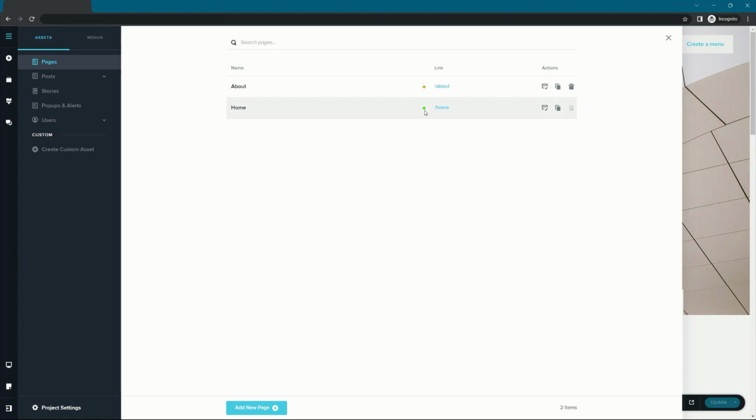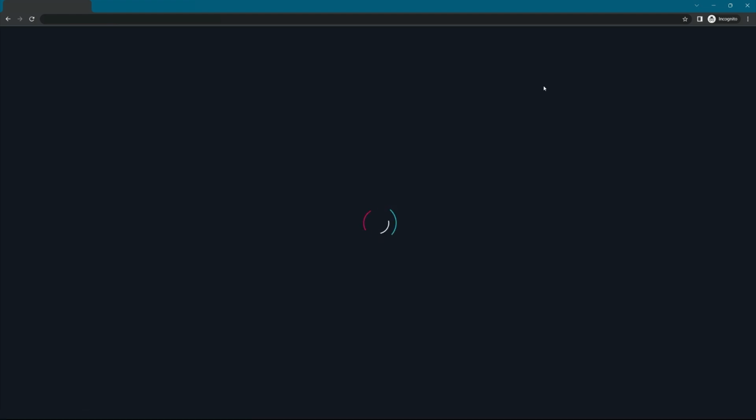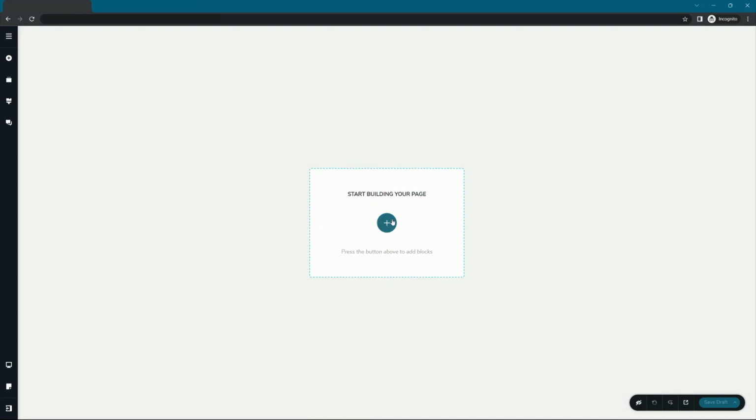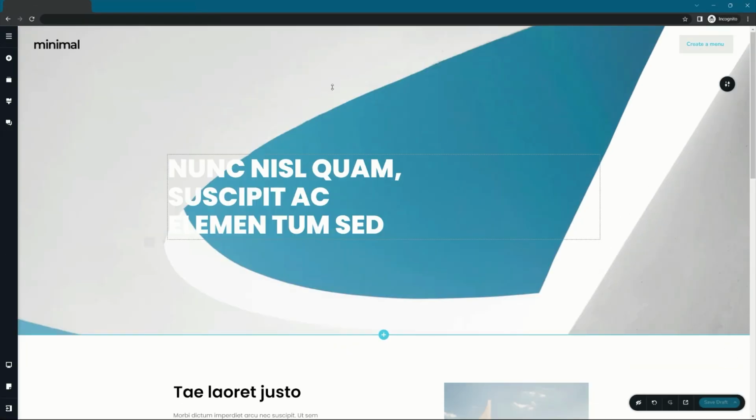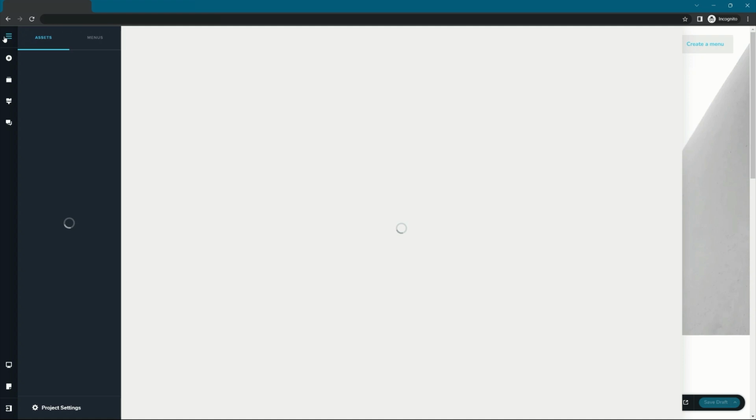From the pages menu, if you want to edit a page, which means to add content in it, in this case the about page, select the icon for edit. This will take you into the page where you can bring in content. So let's bring in the about page here from one of the pre-made layouts. With the about page created, let's add another page, and this one we will call projects.